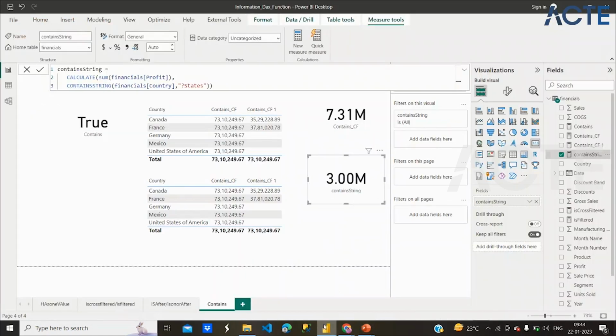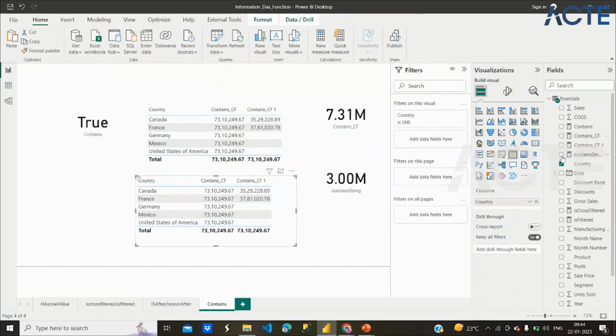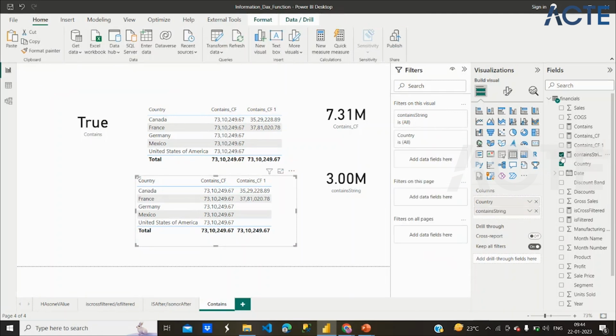So here let me remove this contains and this also. Still we are not able to specify this is for Canada, but it is still showing for all those countries.